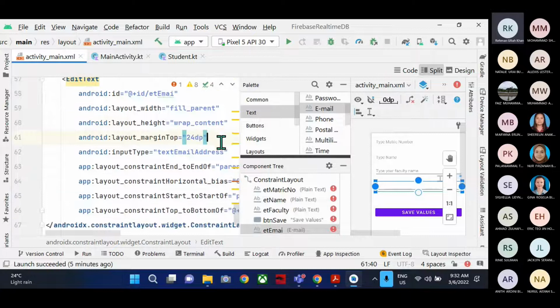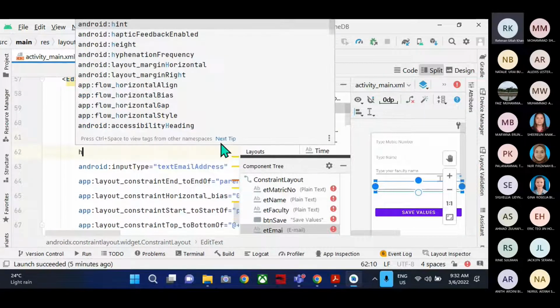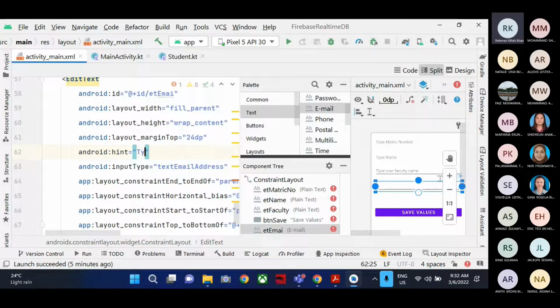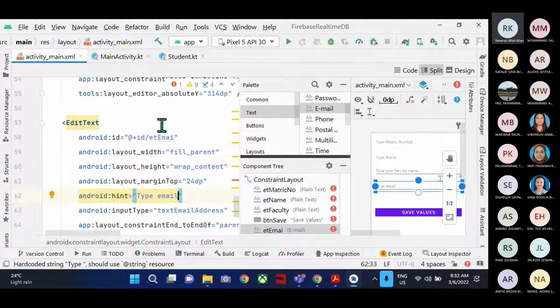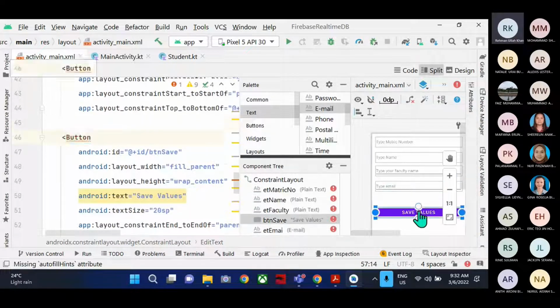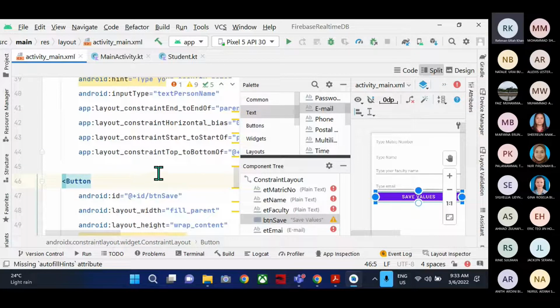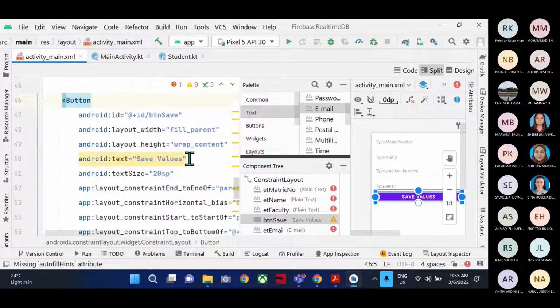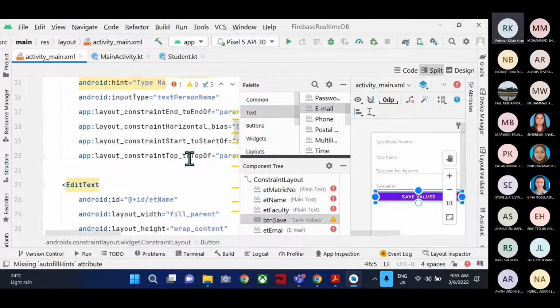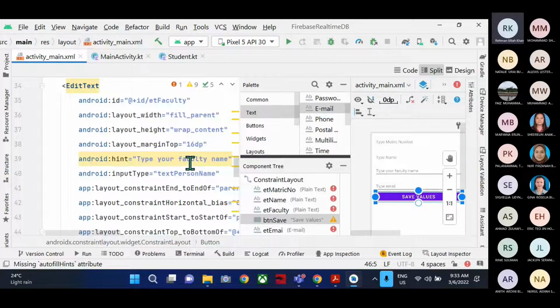If you want to add a hint, you can type a hint, type email. Now after that, I want to connect this one back to this. So done. Hopefully no issue. Yeah, no issue.